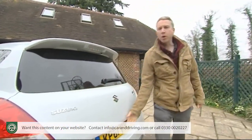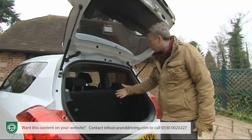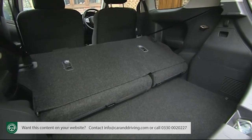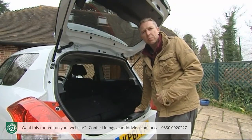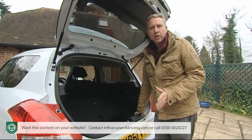Out back there's 211 litres of space in the boot, and you can push the rear seat back forward — it's not 60-40 split folding, but it does push forward to reveal 512 litres of space. For some reason that's slightly less than you get in an ordinary three-door Swift supermini, but it is significantly more than you get with the comparable rivals mentioned earlier.